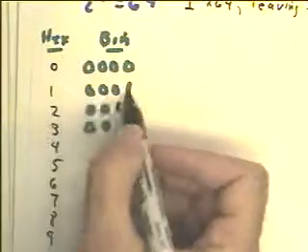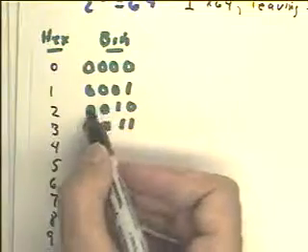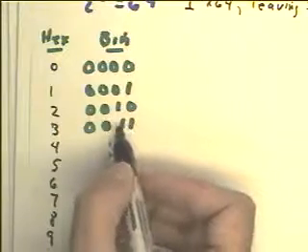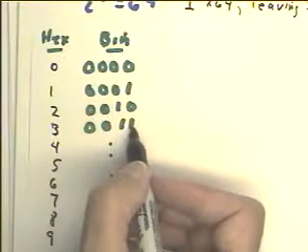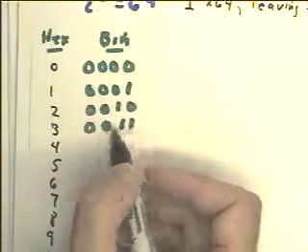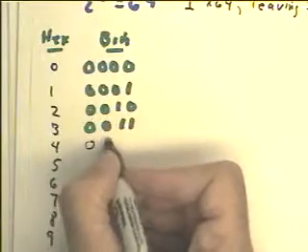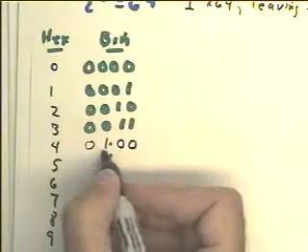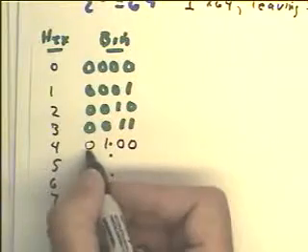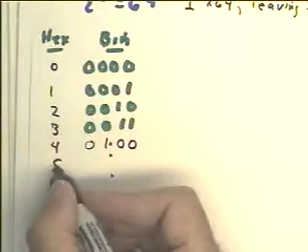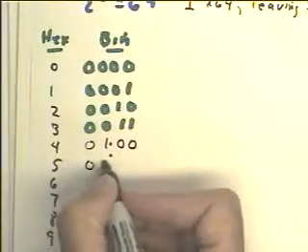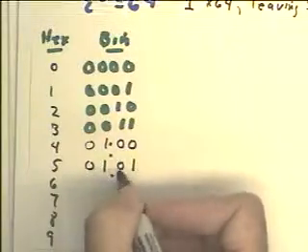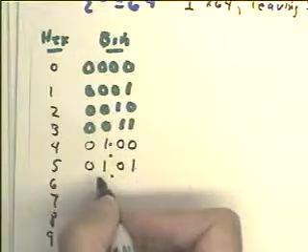And the corresponding binary numbers, the binary for 1 is 1, the binary for 2 is 0, 0, 1, 0. Binary for 3 would be 0, 0, 1, 1. This representing 1 times 2 to the 1st plus 1 times 2 to the 0, which is 2 plus 1. And then 4 would be 0, 1, 0, 0, representing no 2 to the 0, no 2 to the 1, a 2 to the 2nd, 2 to the 2nd being 4, and nothing else. Then if we want 5, we're going to have to add 1 to this. We could write that as 0, 1, 0, 1, 2 to the 2nd plus 2 to the 0.